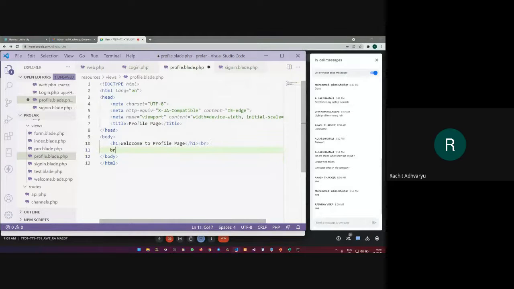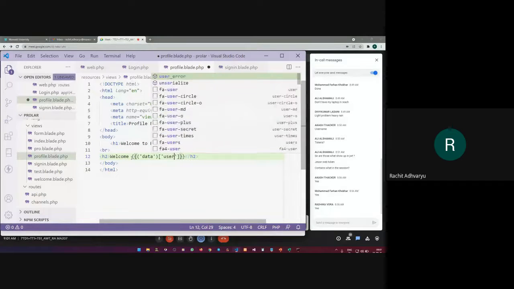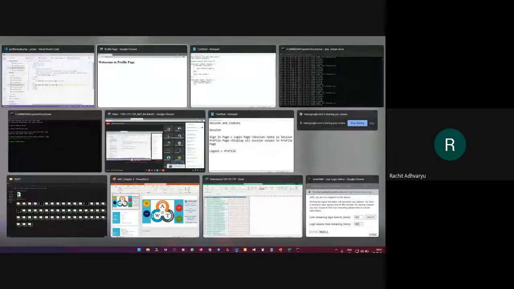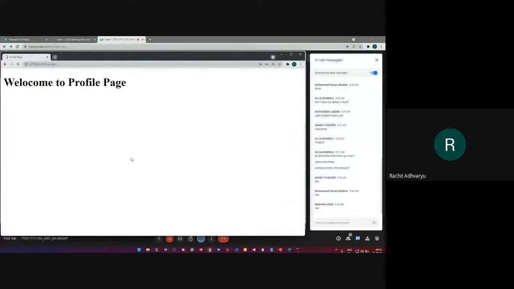I'll write it here: H2 welcome, and then I'm going to write the PHP code in curly brackets, with the session name that is data and the variable name that is user. Let's refresh this page whether it is working or not.